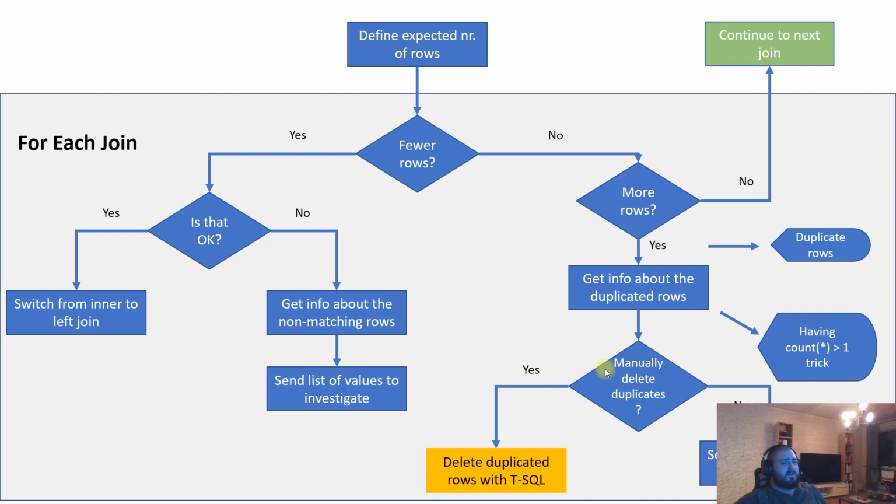But most of the time, in my opinion, I would say that it's better to try to investigate the source of the problem. So why are we getting these duplicate rows? Is there something wrong? Do we have to redesign our database structure, or is there something in the system? Because if we just delete these manually once, and then maybe the next day when we load data, we could get the same problem again. So we need to investigate the source of the problem. And so that is like the no answer to this question. Can we just manually delete these and be fine with it? No. And then we send a list of these duplicate values to investigate further.